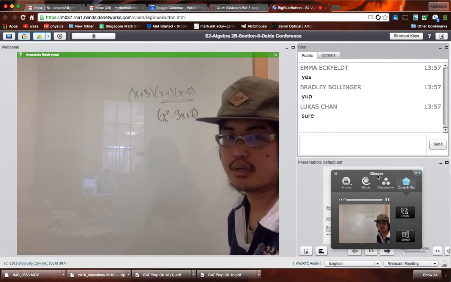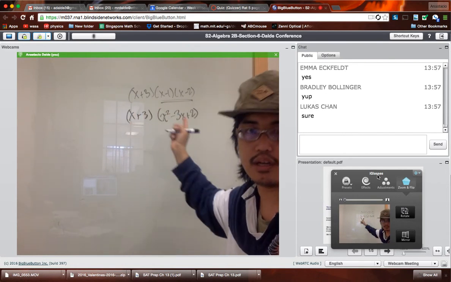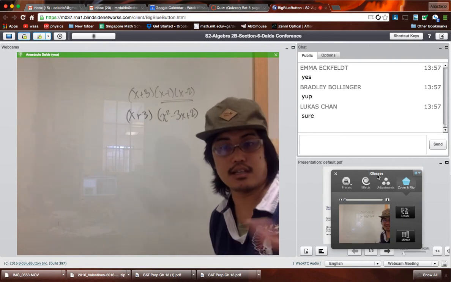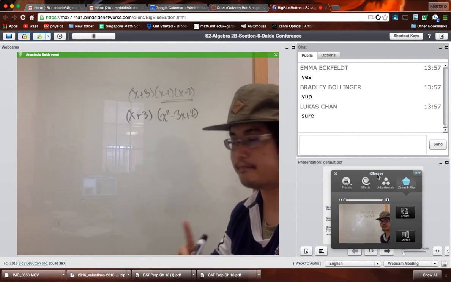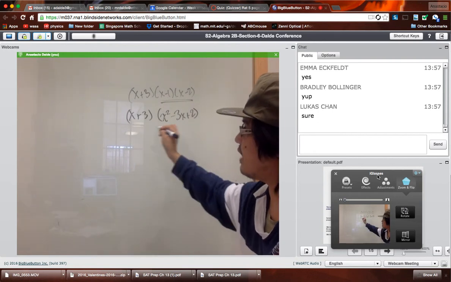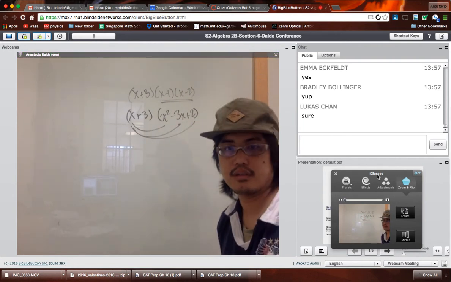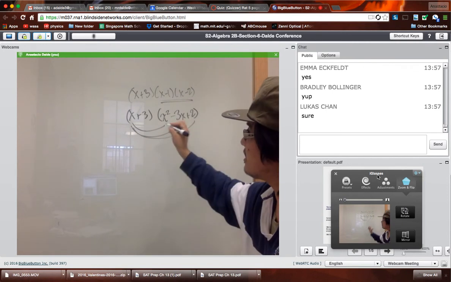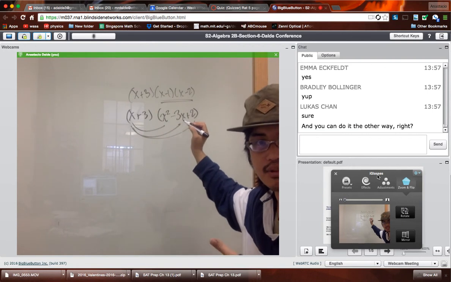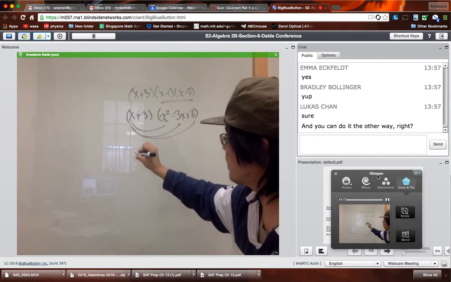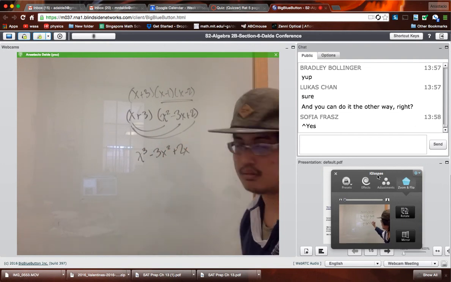All right. Doing 3 of them, doing this one to this one is not hard. It really just takes a lot of writing, but it's not hard at all. What I think about is, okay, this x has to meet everyone inside of this parentheses. So all I do is I write down this second parentheses, but I multiply everything by x. So if it's an x squared, it's going to become an x cubed. Negative 3x squared, 2x. So let me just write it down. X cubed minus 3x squared plus 2x. Are we cool?